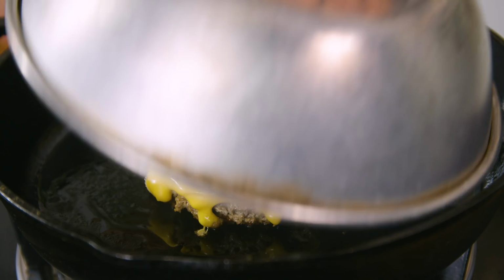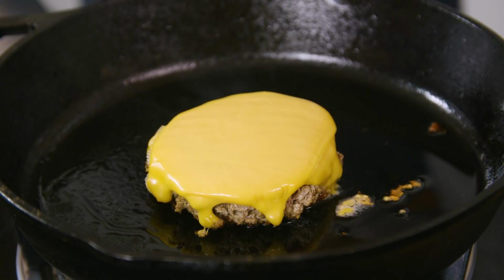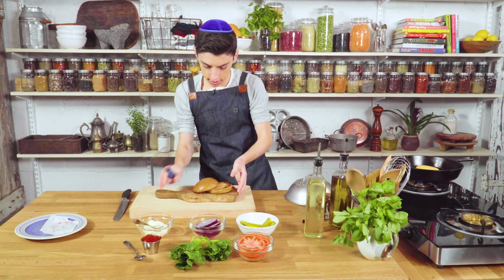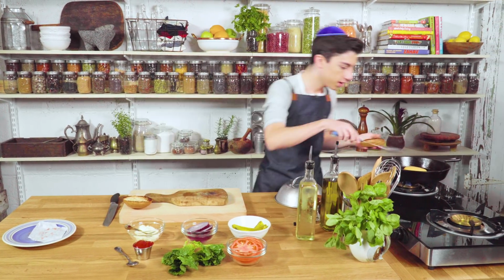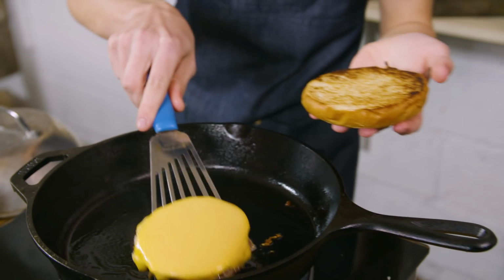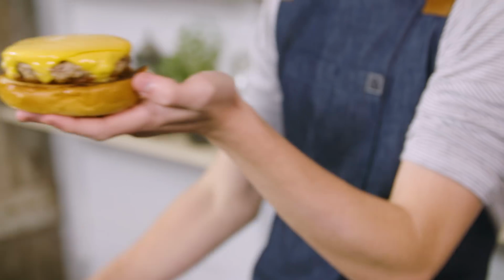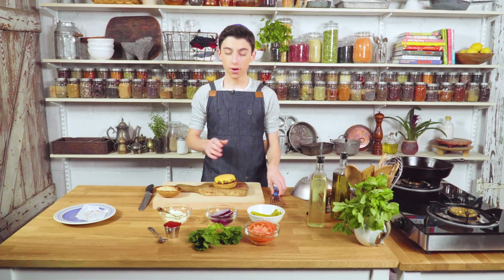Okay, so I think our burger is now done. Our cheese is nice and melted. So let's just grab this over here, and let's get this. Oh my God, this looks absolutely incredible. Okay, now let's add all the classic toppings.